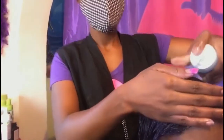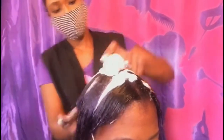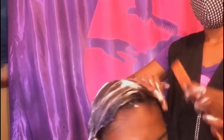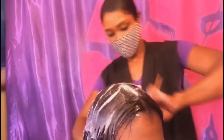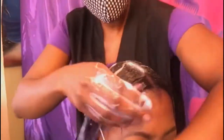So you need a foam wrap first of all, and you're gonna place your foam wrap on top of here. Saturate the hair. And this is the simple way you can mold your client's hair. Be sure everything is cleared out.